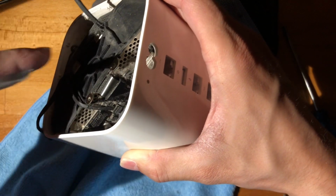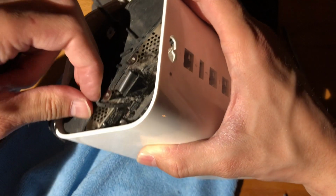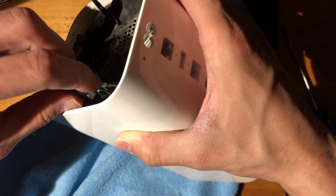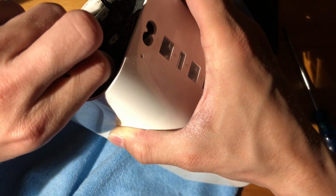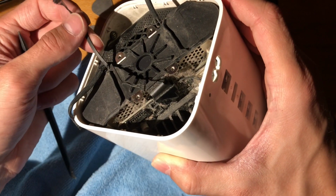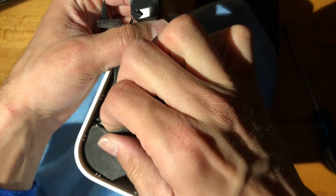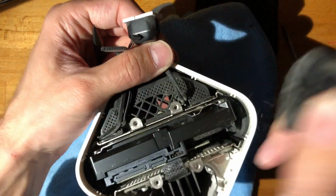The main issue I'm having now is I'm not sure which ones have those clips on the back, which ones lift, and which ones pull, but I will just yank at this because, I mean... Alright. So LED, something, and power have been disconnected. Now this rubber damper can come off, and this will be a pain to put back in, but such is life. Alright.